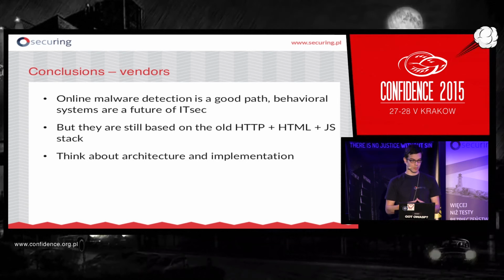As I said before, this is a good path to build such solutions, but still you have to remember that we have browsers, servers, HTTP, HTML, JavaScript, and all that good and bad which comes with it. Remember that, remember how JavaScript works, remember the pluses and minuses of code obfuscation. Think about your architecture, try to be one step ahead of your potential attackers.